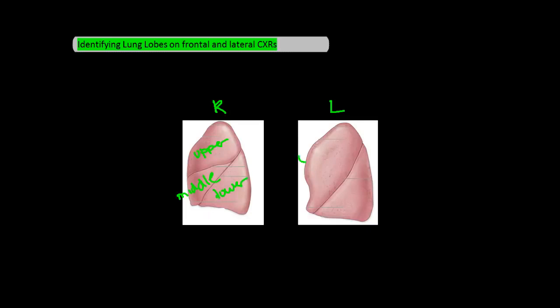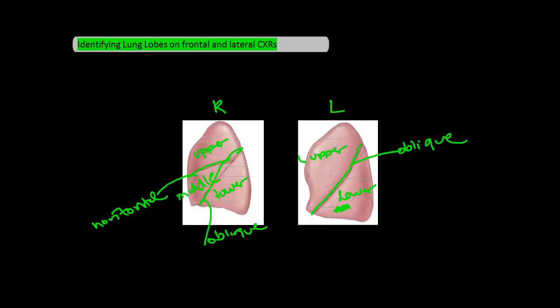The left lung only has two lobes, the upper and the lower. Technically, the left lung does have the lingula, which is kind of like the middle lobe of the right lung, but the lingula is incorporated into the upper lobe of the left lung. Anyway, the right lung has two main lines or divisions, and they are the oblique fissure or the major fissure, which is here, and the horizontal or minor fissure, which is here. The left lung only has one division, and that's this one, which is the major or oblique fissure. And what these lines and fissures do is divide the lungs into their individual lobes.